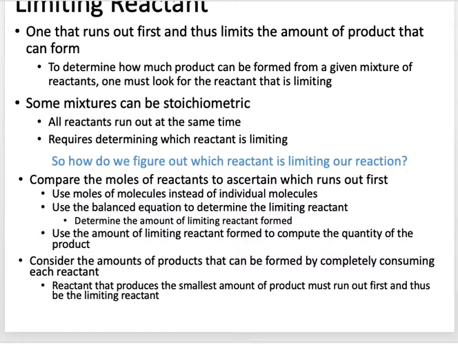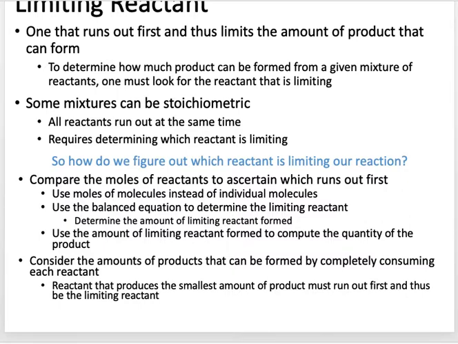So, like we said, limiting reactant will be the one that runs out first and then limits the amount of product that can be made. So in the previous example, we ran out of chocolate syrup. So that was our limiting reactant. To determine how much product can be formed from a given mixture of reactants, we have to look at which one is the limiting reactant. So what I mean by this is what I had said earlier. If you are given a word problem or something like that, where you are given amounts of more than one of the reactants, your brain should always go, uh-oh, this is a limiting reactant problem.